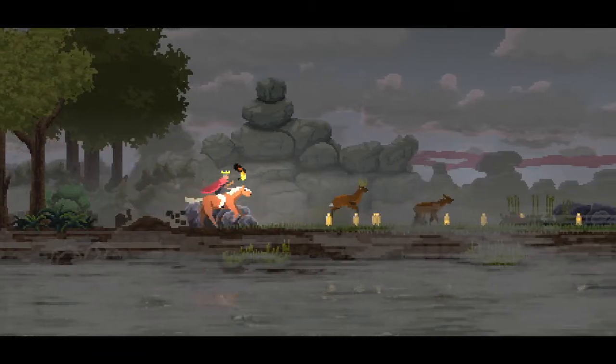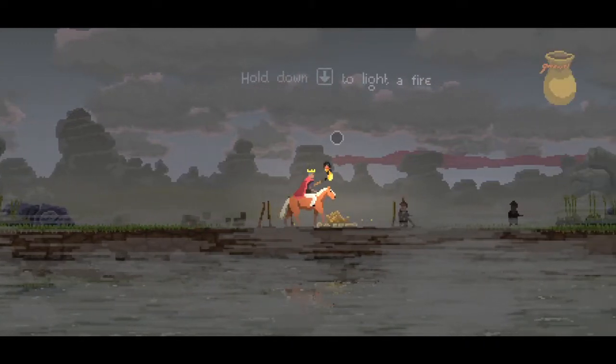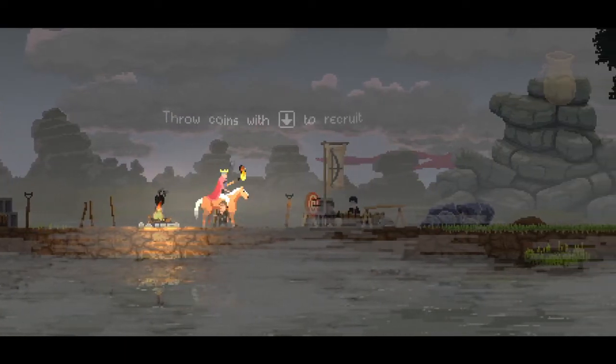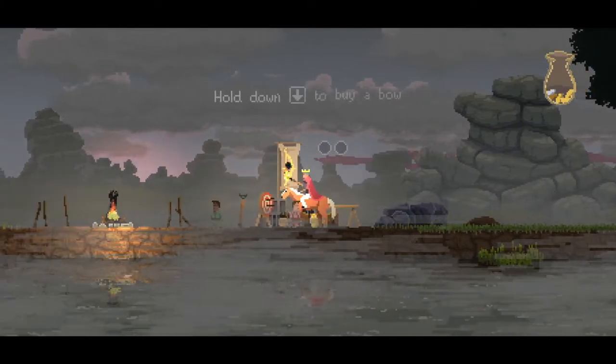Oh, coins. Let's get some coins. I guess that's my money. Oh. Hold down to light a fire. Throw coins to recruit. Do I have to go over to you? Hey, you're working for me now. Working for me.